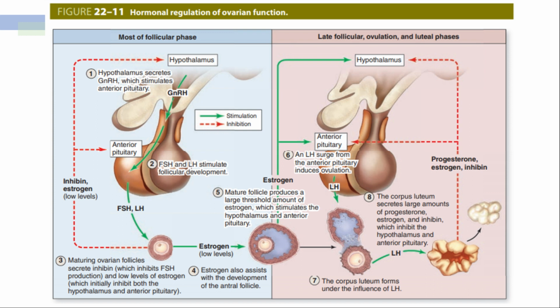As the follicles mature, kasi nga gina-stimulate sila ng follicle stimulating hormone, as they mature, they produce moderate levels of inhibin and estrogen. Inhibin and estrogen both have a negative regulatory effect on the production of GnRH and FSH and LH. However, since palaki yung mga follicles sa ovary, darating yung point na napakaraming estrogen na yung pinuproduce nila. Napakataas na ng level ng estrogen.